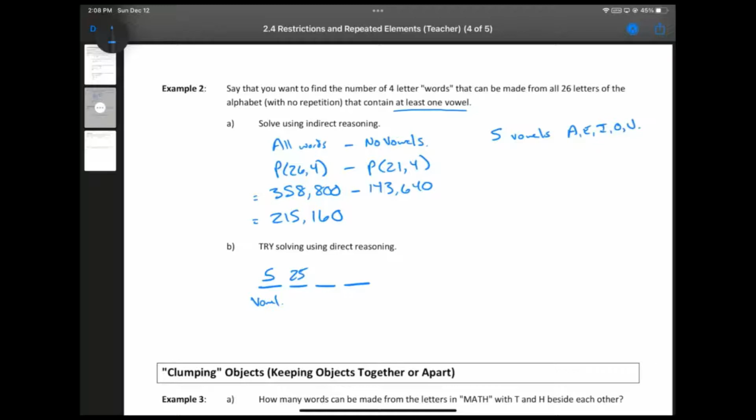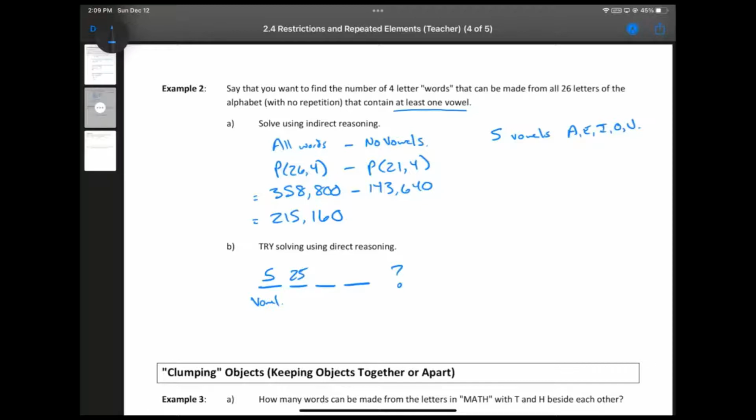Okay, that leads to kind of a big question. How do we deal with that? This is where I'm going to talk you through without writing. If we want to approach this question directly, what we have to do is add up all the different cases where there's at least one vowel. So that would be, and I realize you can't see me doing this, but I'm going to try and keep track on my fingers. Actually, you know what? I'm going to make little tick marks here just so that you can see the problem we're going to have with this.